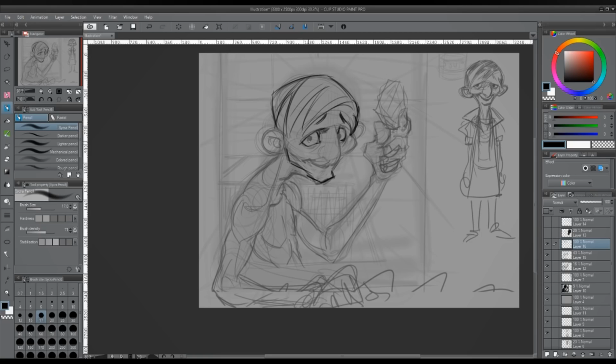So for instance, I'm not thinking about how pretty it is when I'm working on the perspective, in terms of, oh, this line looks bad or anything like that. I'm just thinking about the perspective. That's it. It's one problem to solve at a time. And yeah, that makes things way, way easier.